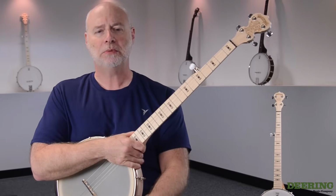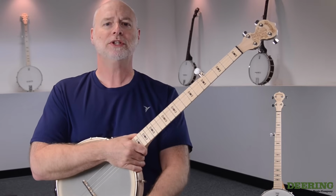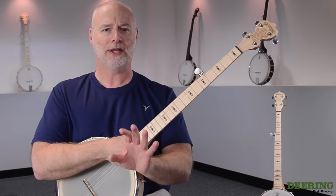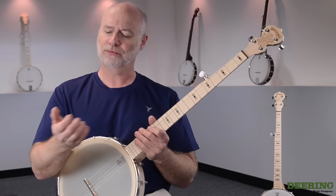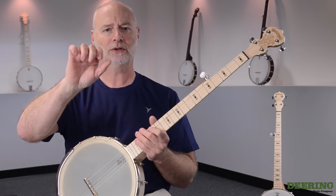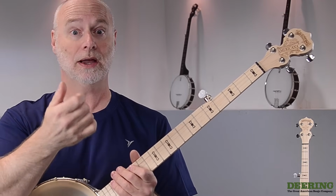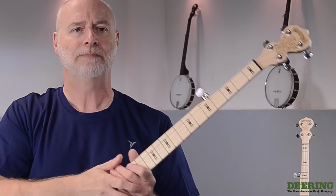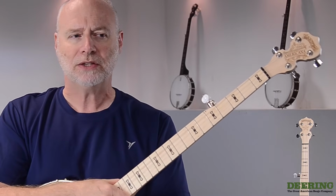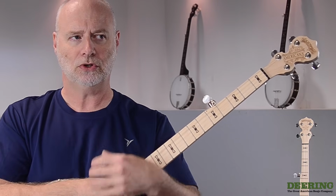Today we'd like to talk a little bit about clawhammer banjo playing. Clawhammer banjo playing is the original style of banjo playing, as far as we know. Its name is partially derived from the shape of your hand when you are playing clawhammer. Your hand actually looks a little like a clawhammer, the tool that carpenters use to drive nails and pull nails. But it is also based on the kind of approach that is used.